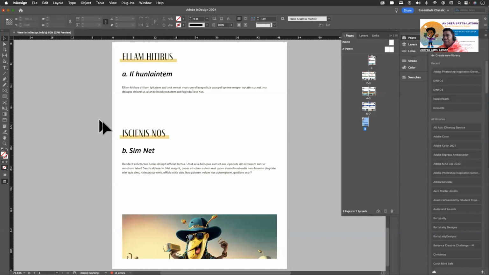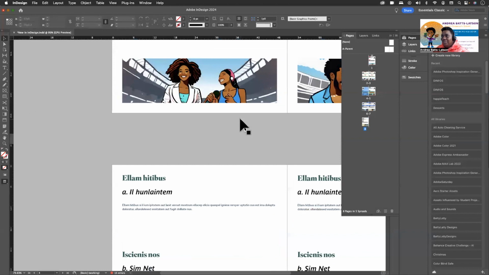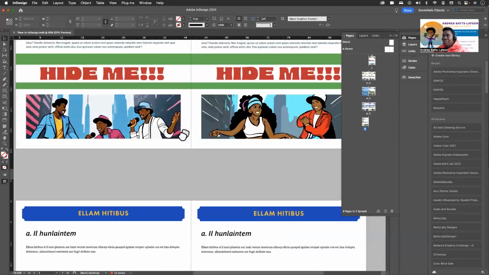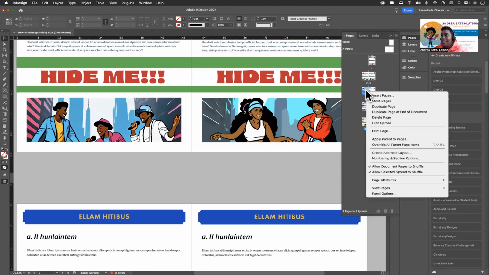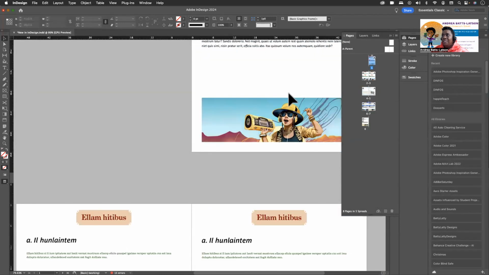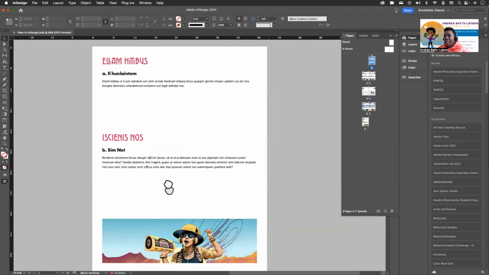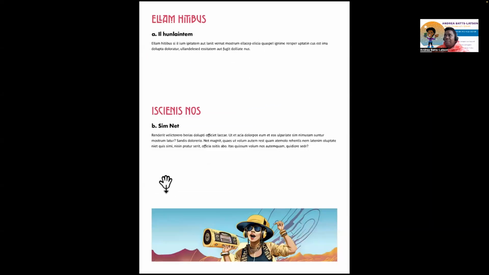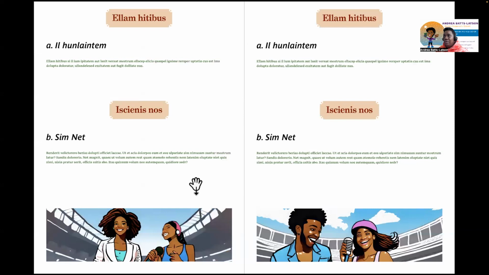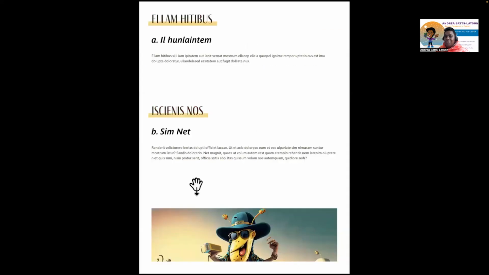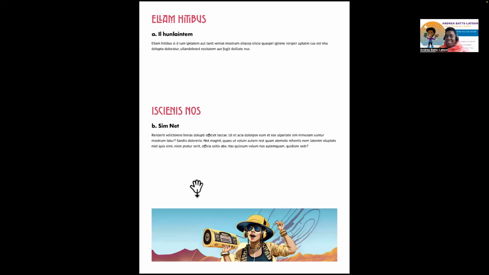Well, what I can do now is go up to that spread, just so that you can see that it's still here. I'm going to right click, and now I have the option to hide spread, which is pretty cool. You can do it in PowerPoint, but now we can do it in InDesign. I'm going to click hide spread, go back to my document, and go back into presentation mode, just Shift W. Now I'll cycle through, and you will see that that page is no longer visible, which is awesome.